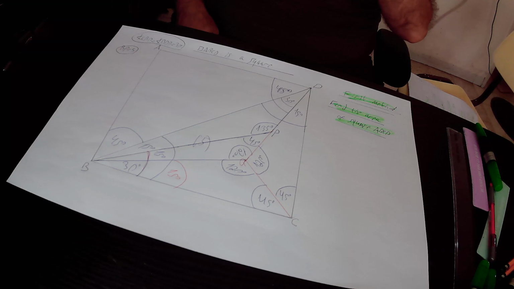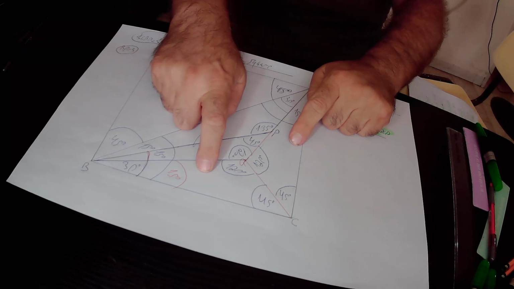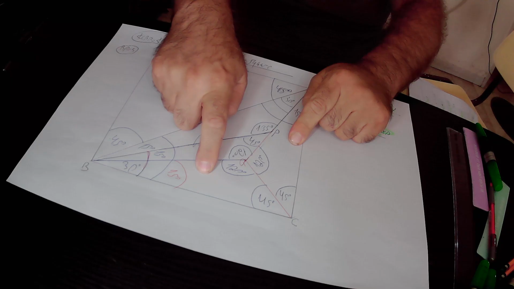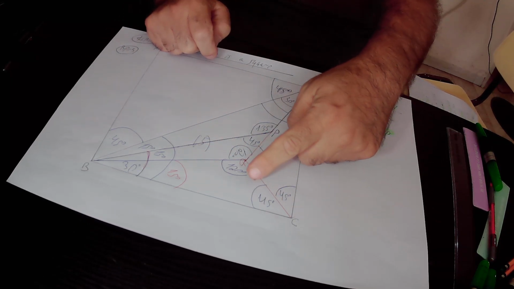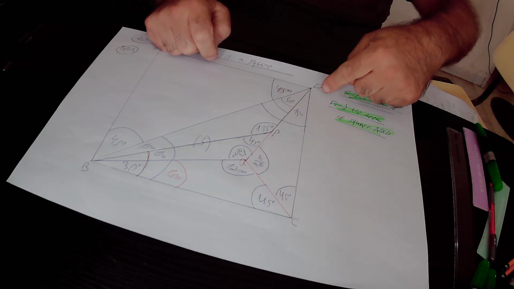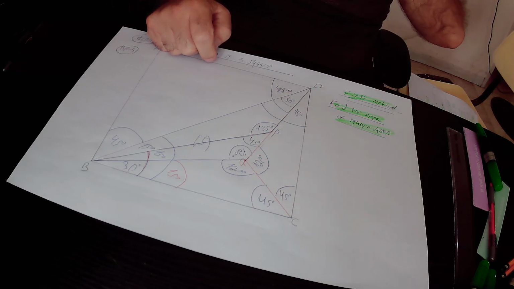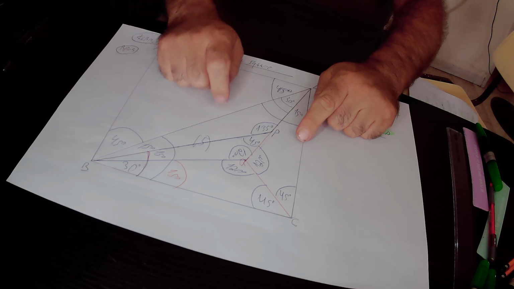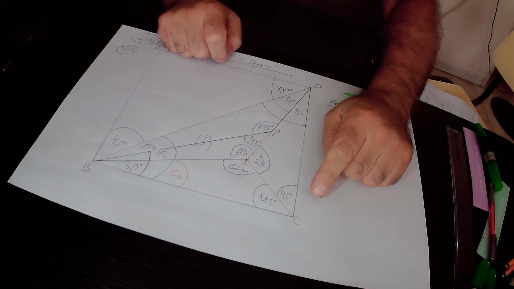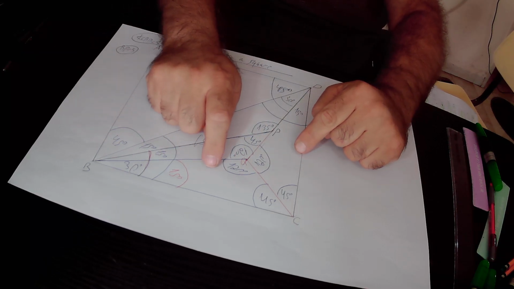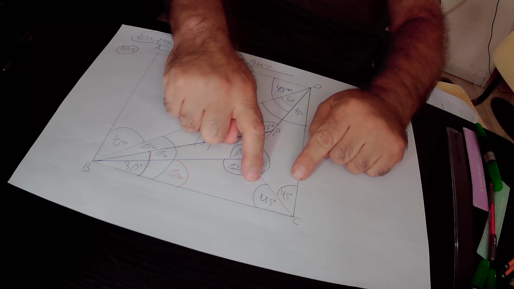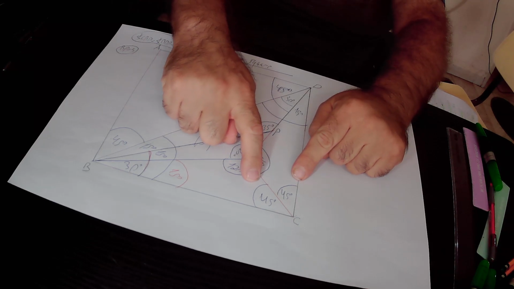In the next step, we prove that those two triangles are congruent according to the side angle side rule. That is to say, triangle BQC is congruent to triangle CQD according to the side angle side rule. So why are those two triangles congruent? First of all, side DC of triangle DQC is equal to side CB of triangle BQC. They are both sides of a square and therefore they are equal to each other. In addition, those two angles are both equal to 45 degrees and therefore they are equal to each other.